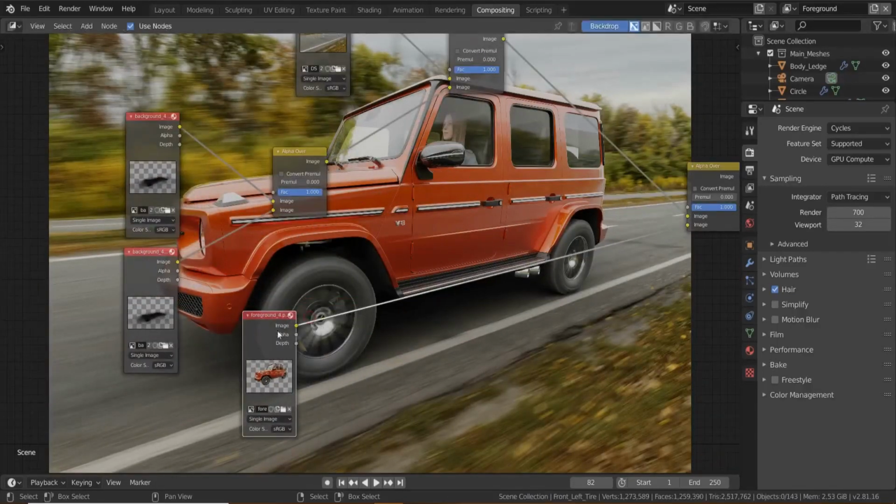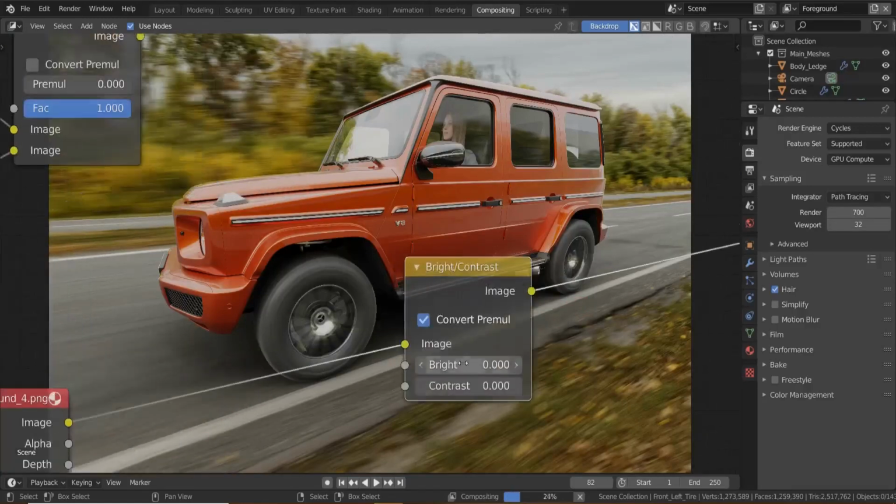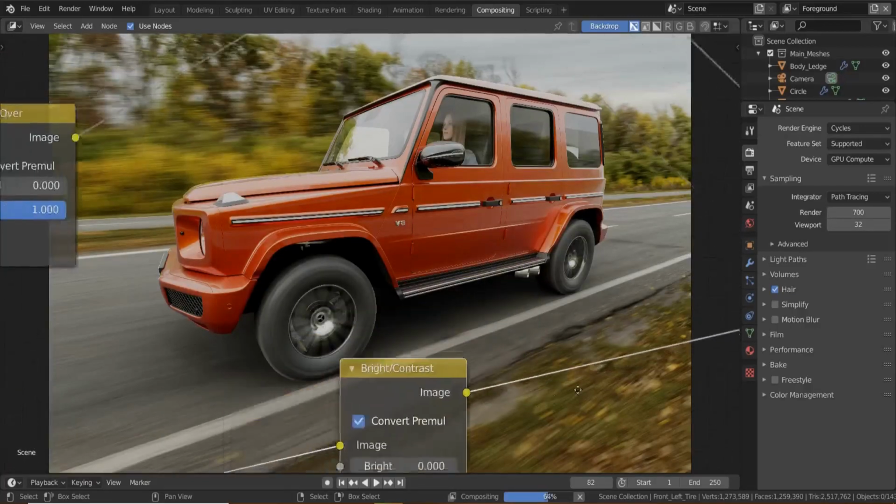Now you can see the car is looking brighter than the whole image. You can control this with the color brightness and contrast. You can control that with this. So you can increase the brightness to 1 and increase the contrast to 1. Should kind of help. Now let's drop the brightness down to 0.5 or something. Let's drop it down to 1. Sorry, I mean 0. And now you can see it's kind of fitting the scene a bit more.